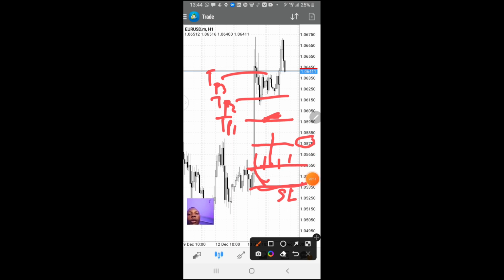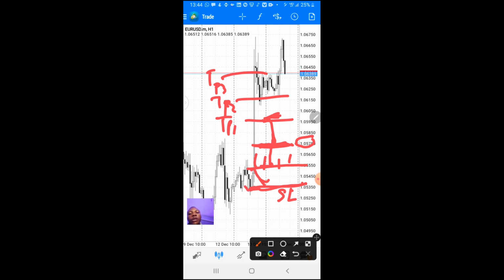edit your stop loss. Is that okay, guys? That is how you'll be able to edit. That's called break even. Okay, that's called break even. It means you have broken even on the market and you are not risking anything. So even if the market reverses and comes down, you will hit your stop loss but above your entry. So break even is just taking your stop loss above your entry.